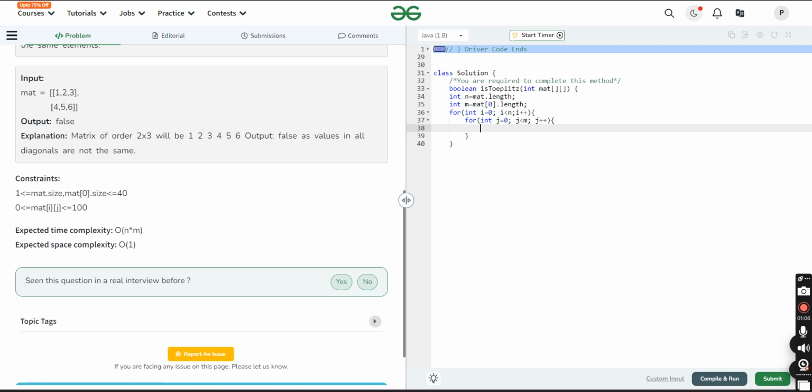And then we would take an if condition, giving mat[i][j] is, you can take is equal to, but that would give a bit of confusion, so you can just take is not equal to mat[i+1][j+1], and then you can return false.